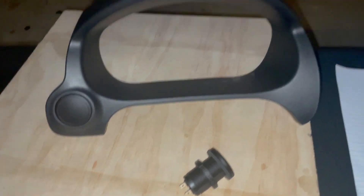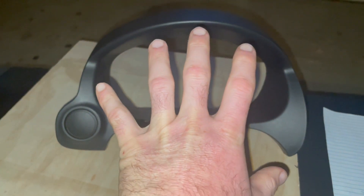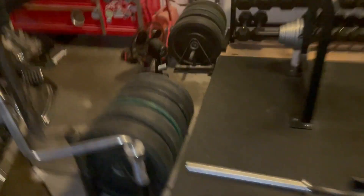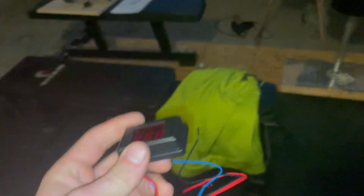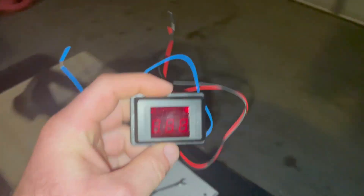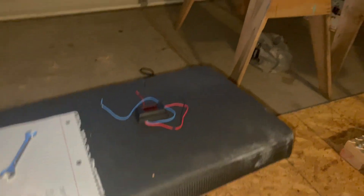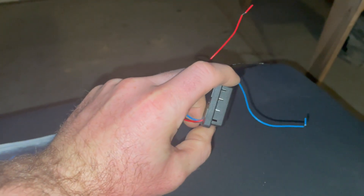This is the piece that goes around your gauge bezel, so your steering wheel is right here. I had one of these stingers that you can buy pretty much anywhere - eBay, Amazon - and you just kind of mount this anywhere. I was just going to mount it on the passenger side dash, but I thought that just looks kind of cheap and out of place. I really could not find a place that I liked the way it looked that it didn't just look like a sore thumb sticking out.